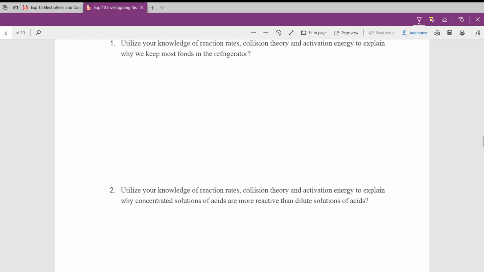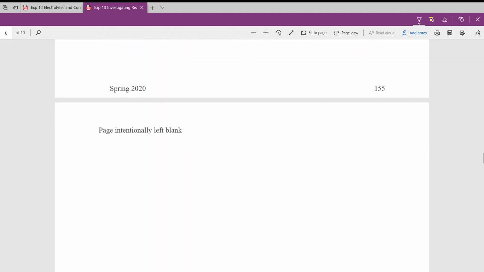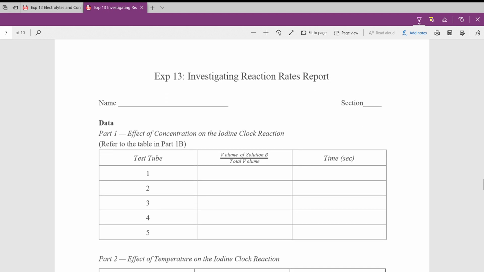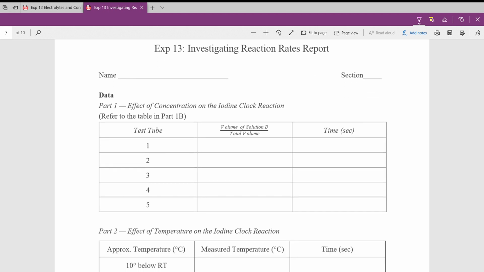We're not doing the pre-lab, you guys figure that out on your own. Collection of data is pretty simple. All you're doing is measuring time. Volume of solution B over the total volume. This all comes from the video or the lab. Then you measure time. You're going to need your own stopwatch. Just use your phone. And you're just going to write down test tube 1. How long did it take? 10 seconds, 20 seconds. Let's just say it's 10, 25, 32. I might be going in the wrong direction. It doesn't really matter. You're just literally writing down how long it took in seconds.